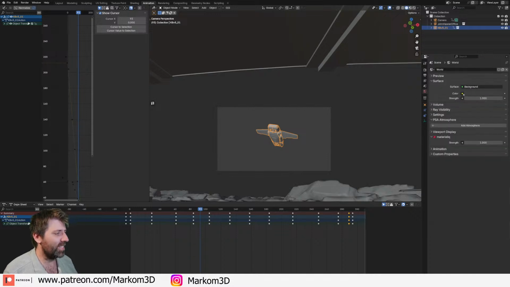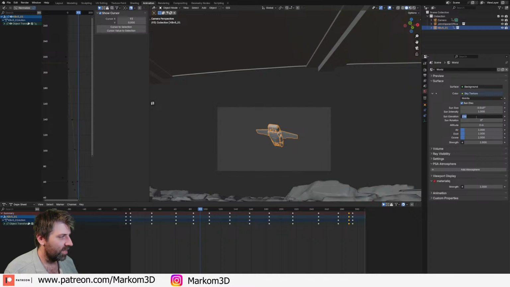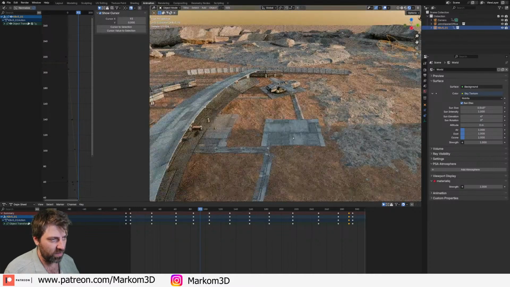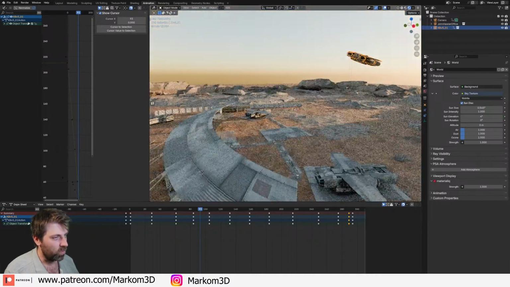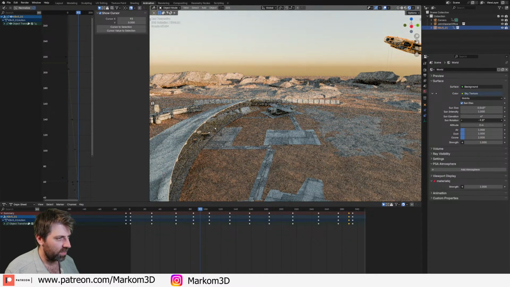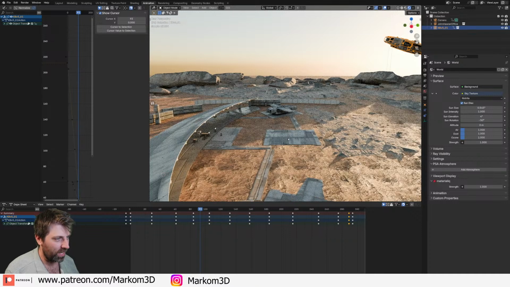Oh, there's no sun. That's right, that was the last scene. Sky. Let's go 4. And I don't know where the sky is. Let's do that. Ooh, I like that. We will rotate so it cuts across the land.